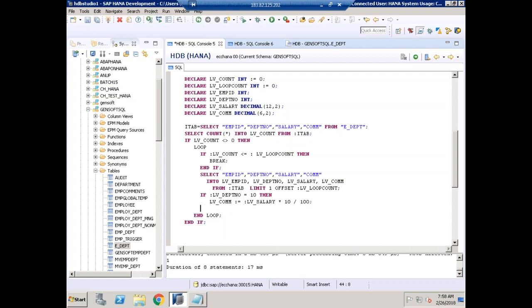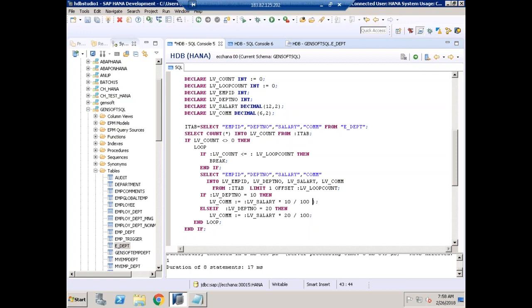Done. Okay, some calculation. Then else if the department number is 20, then lv_commission equals current salary into 20 by 100.